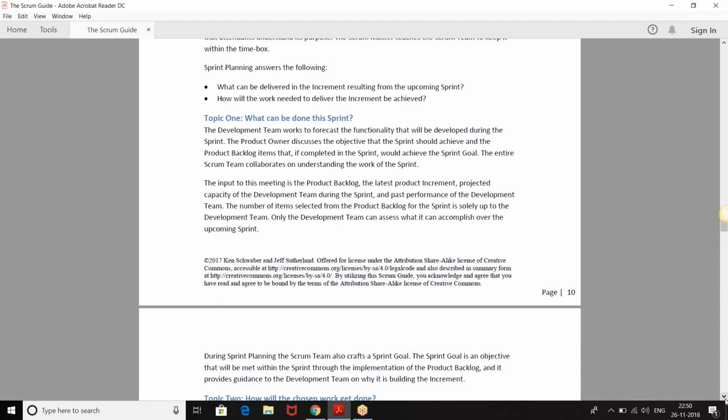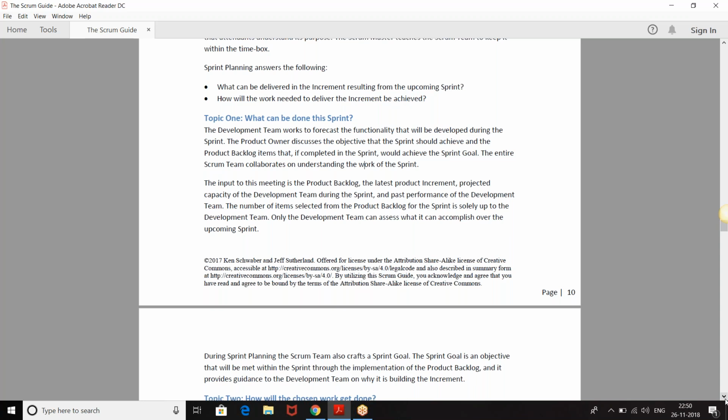Like I already told you, the input will be the product backlog, the latest product, the capacity and the past performance of the team, and then the number of items. So the product backlog. The product owner will say it is this, this, this, but it is up to the team to pick up what they want.